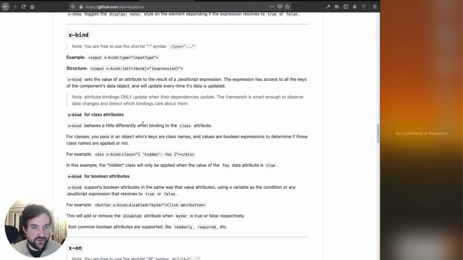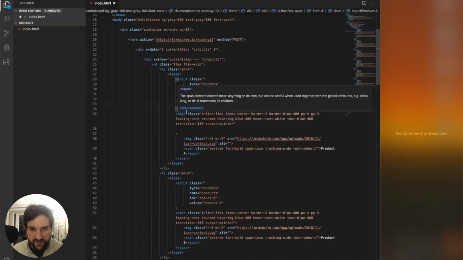It's not one that I'd thought about. So x-bind type, input type. Let's see if we just go without naming it that.